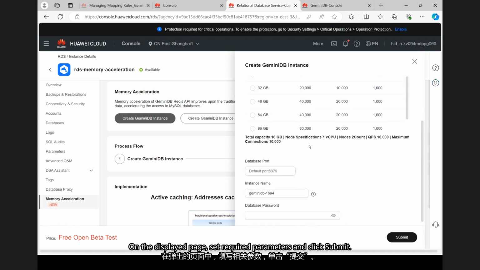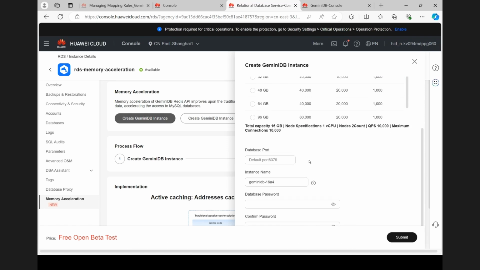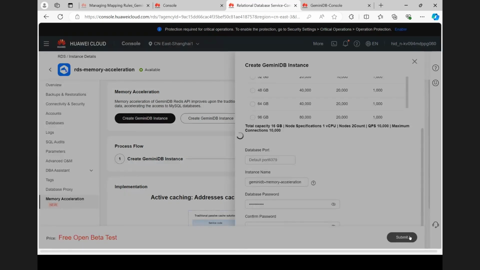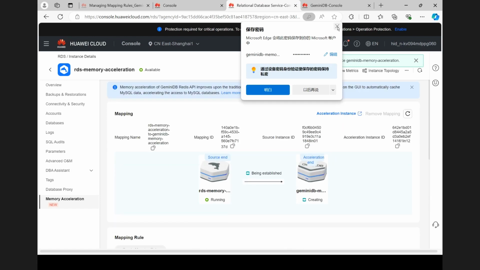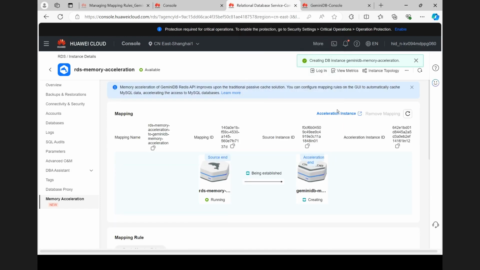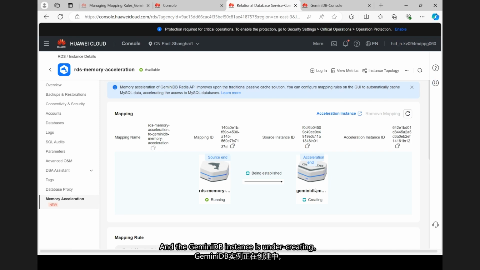On the displayed page, set required parameters and click Submit. Then the GeminiDB instance is under creating.